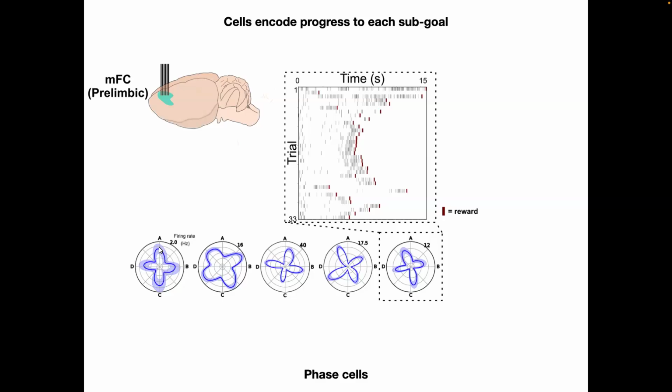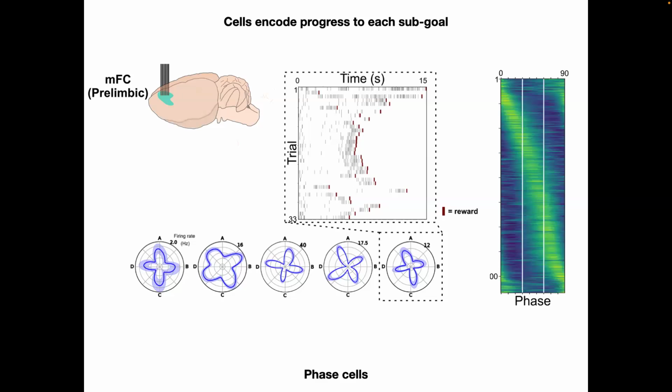In fact, the vast majority of the cells in the medial frontal cortex are modulated by where you are in your current goal, your current ambition. So I think that's not a bad way of thinking about the medial frontal cortex. It's keeping track of where you are in terms of where you want to be. You can just line these up and raster them, and you can show the whole population of these cells, and they tile this space of how far you are along to reward in much the same way that place cells tile physical space, but they're not tiling physical space, they're tiling how far you are to the reward.